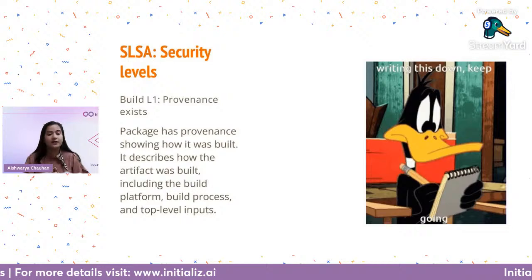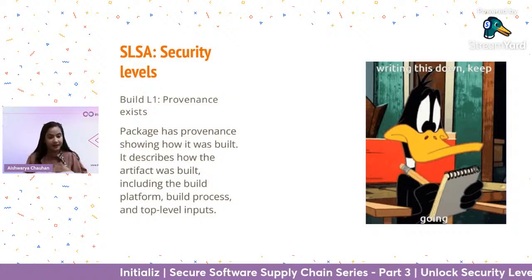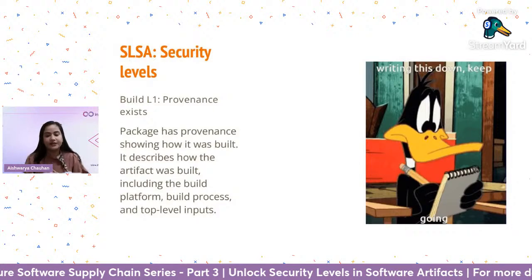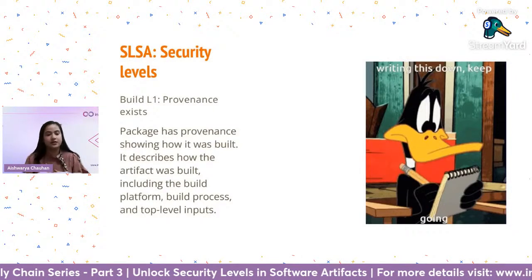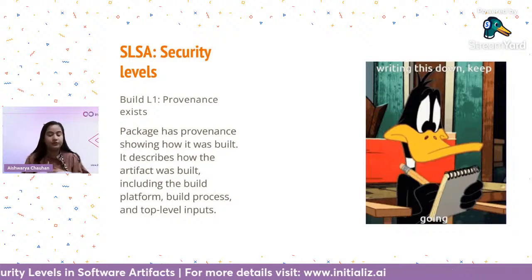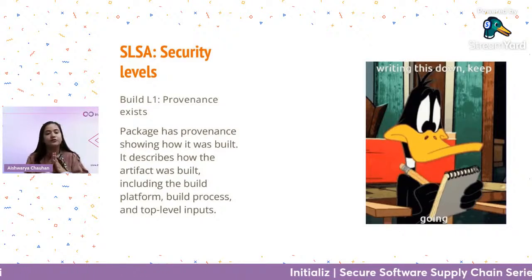At level 1 is provenance. I know provenance is a hard word, it is a heavy word. Provenance means attestation of metadata describing how the outputs were produced, including identification of the platform and external parameters. That's what we did when we created a software bill of materials, and you have to supply it ahead to the consumer as well, so they are also aware of what you are using. That is considered one of the best practices in supply chain security.